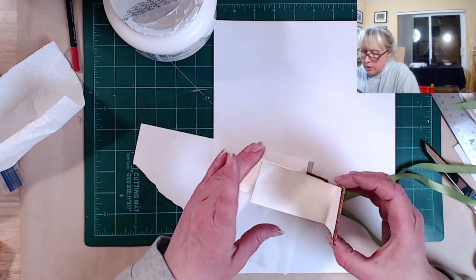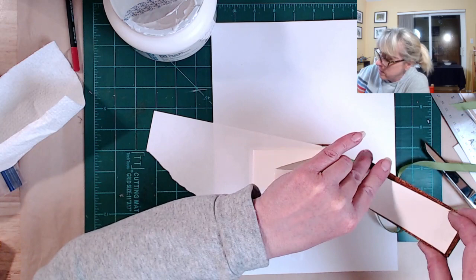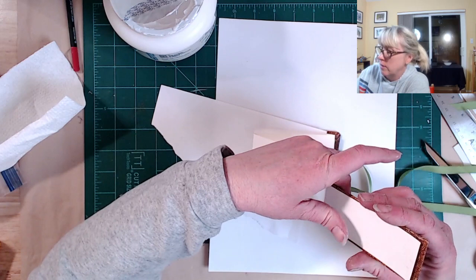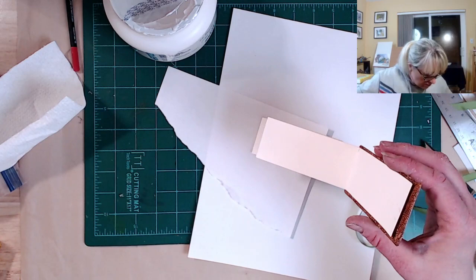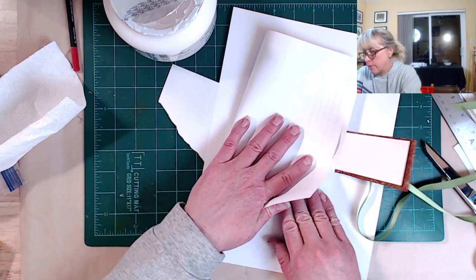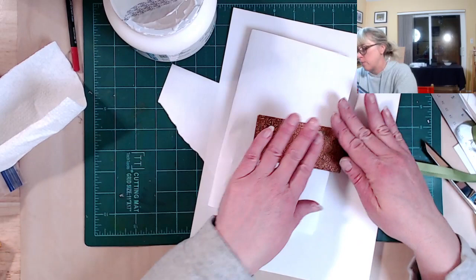So there's that. Looks a little crooked to me, so I'm going to straighten it out a little bit. Does not like moving around, we'll say that. Did not like getting wiggled, but we're going to go with it. Now, put some paper in between. I'm going to get this so that I don't have text offset because it's a printed piece of paper. There's that. So line up pretty well. And then just like the other one, we put it under weight, and that's it.